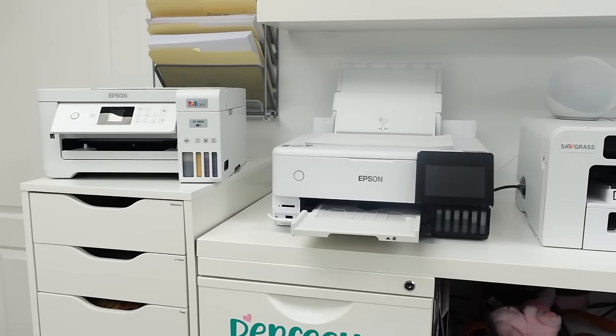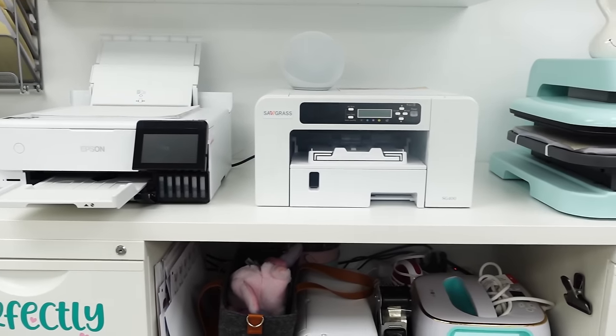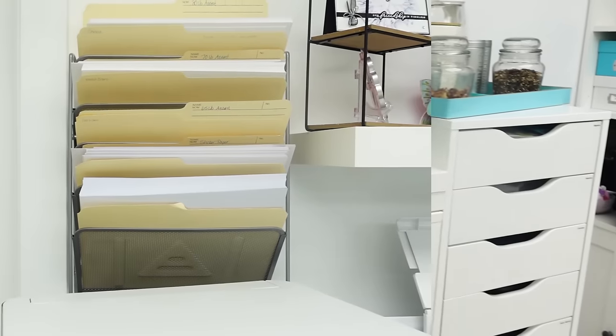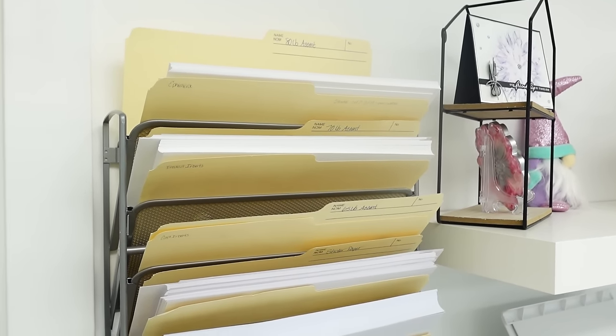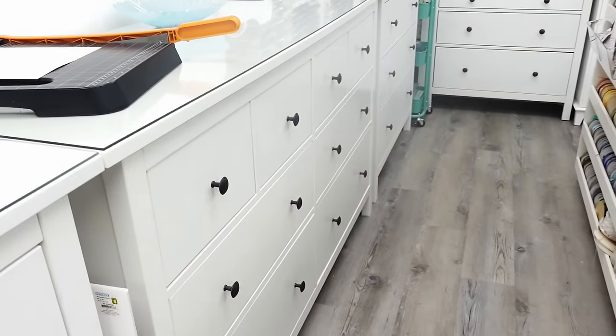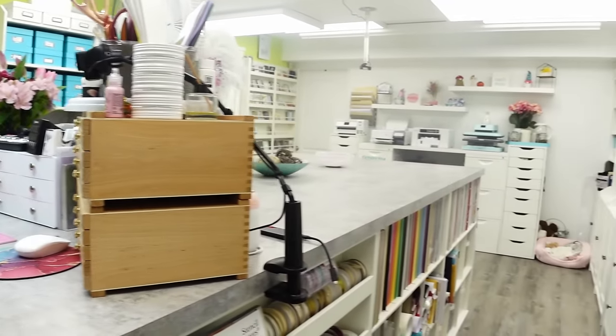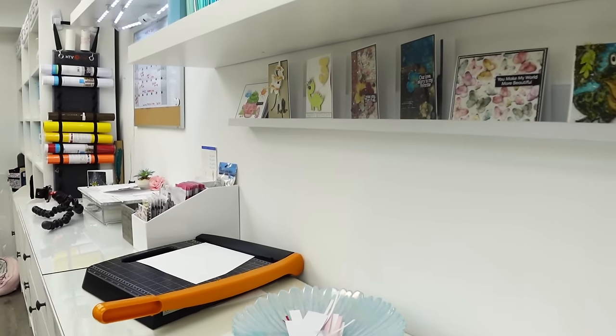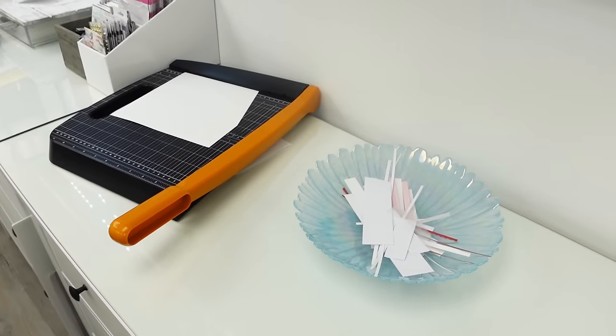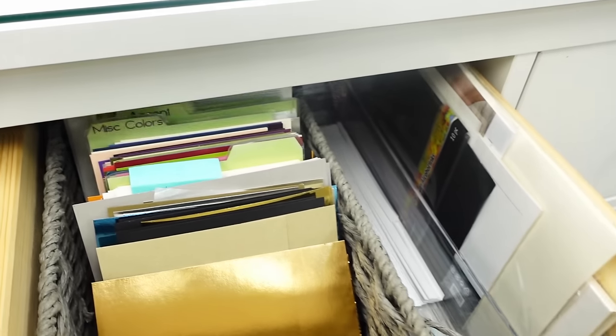Now, I keep all of my printers, sublimation, all of that kind of electronic stuff down here. So of course, I keep all of the paper that goes with those kinds of things down here. So these are easy to grab and use at my printers and whatnot, right? So close at hand here, I was going to show you one angle, but I'm going to show you another angle because I've got to have my paper cutter and a little bowl, of course, for all of my scraps.